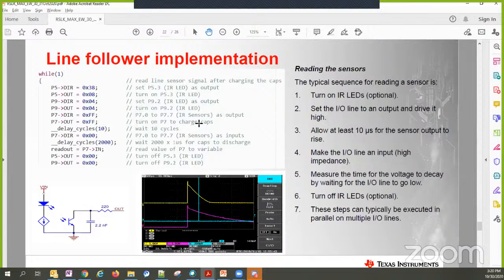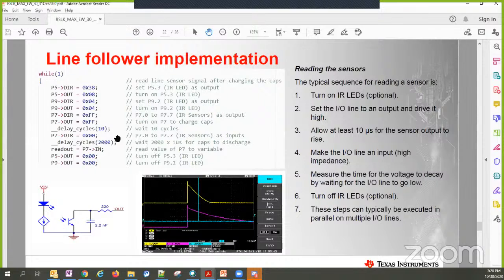It sounds confusing, but even though you have connected phototransistors, a capacitor is connected as well. So you load the capacitor for a while, in particular for 10 cycles, as the delay time is 10 processor cycles.